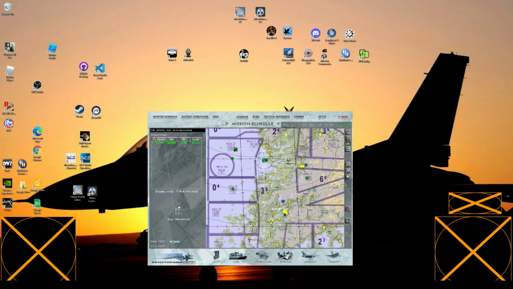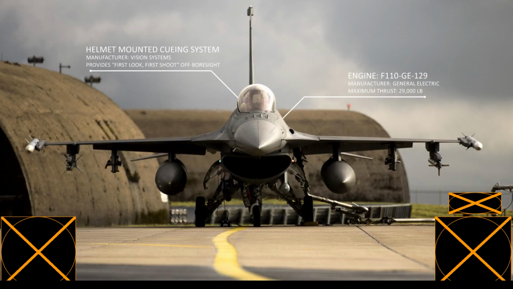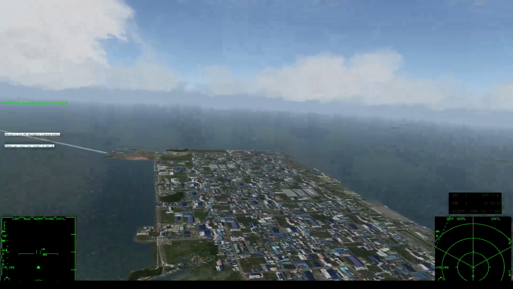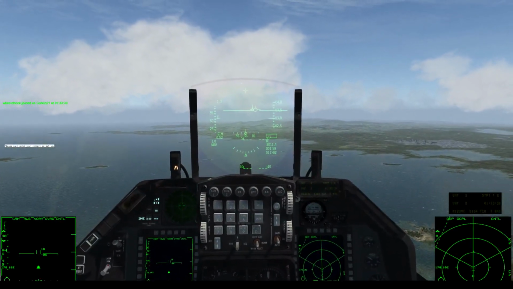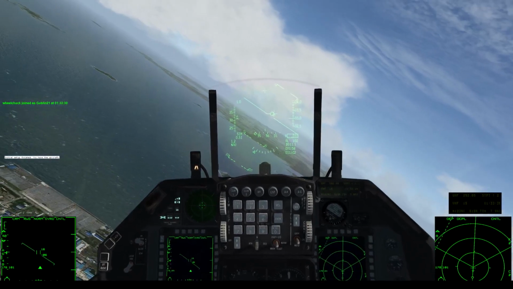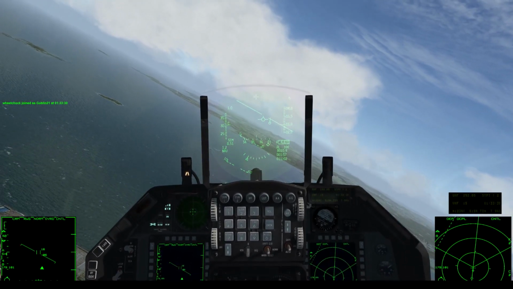And we'll just do a quick navigation. So there we go. I have my MFDs on top.